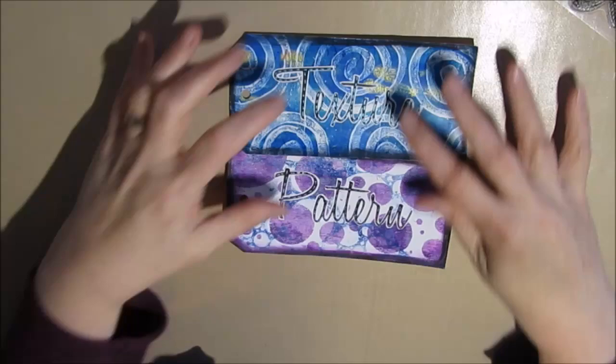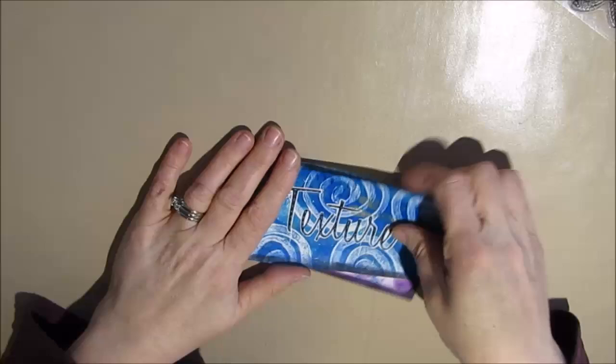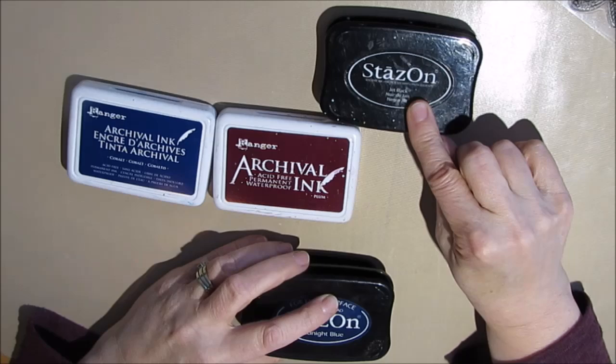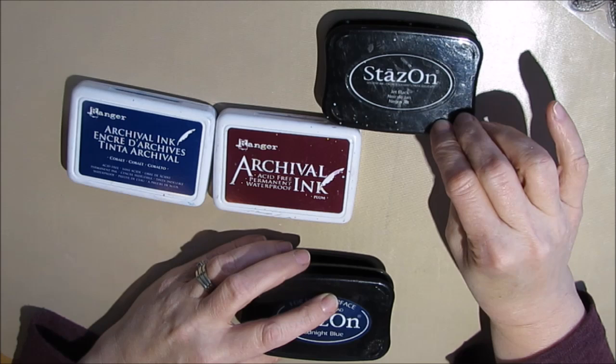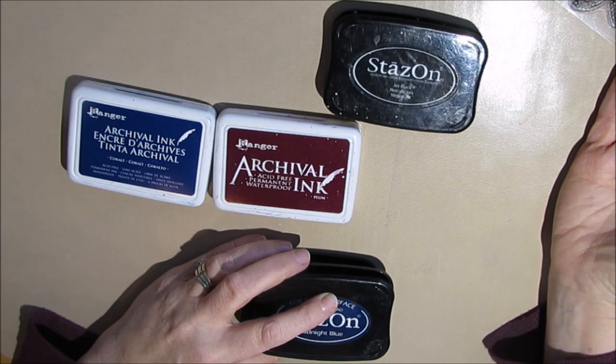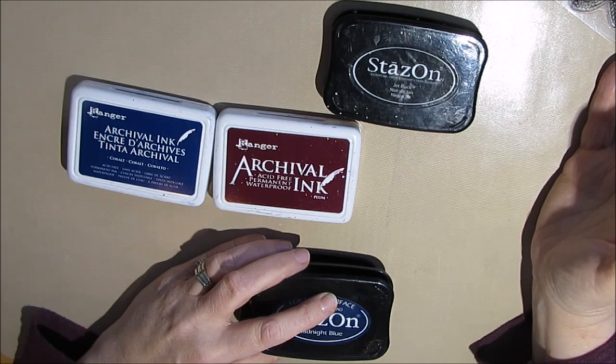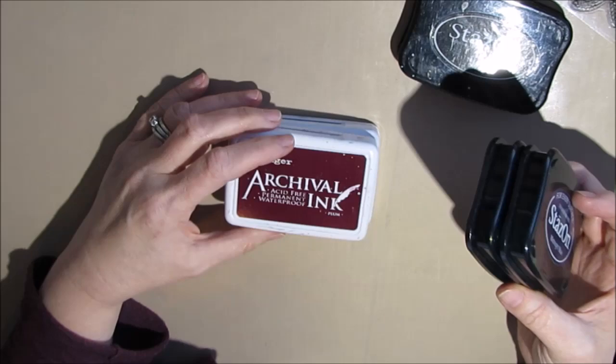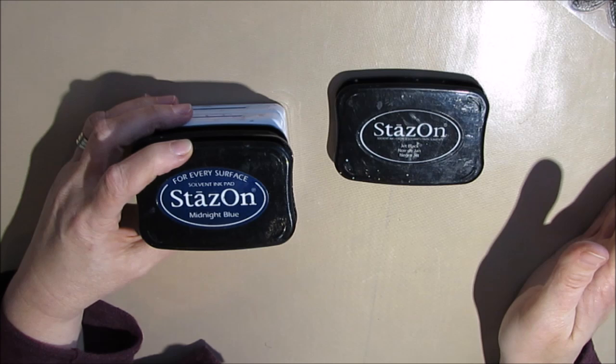To get started you need permanent ink. It can be black, or if you had brown. I don't have a permanent brown ink. I do not want to use my distress inks because they're not permanent, so if I was to then glue that onto a page it's going to run and make a mess. So I'm going to use permanent, either my Stazon or my archival ink. I've only got a few colors of each but you can do a variety. I personally think I'd probably do a lot more in maybe jet black and a brown like a burnt umber kind of color.